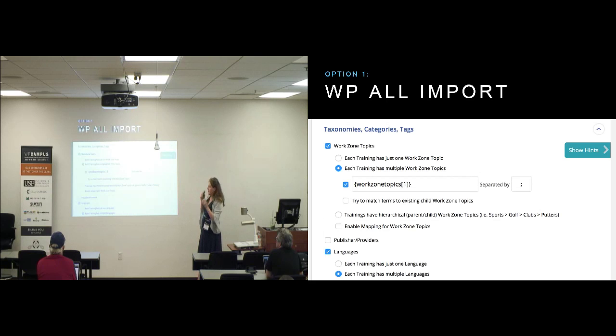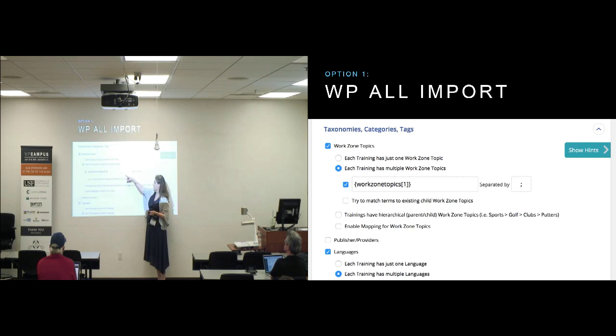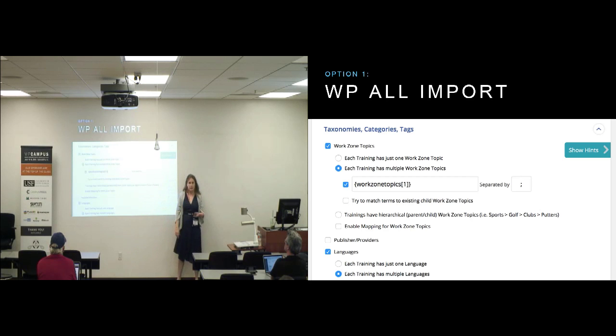Where it gets really brilliant, as far as I'm concerned, is the taxonomy section. So you can check off the taxonomies that you want included when you import, and then say, okay, each of my columns has multiple terms for this taxonomy, and I'm going to separate them by semicolons because in my imported data, some of my terms contained commas, which will get stripped out, but I got to separate them with something else so that it doesn't split those into two terms by accident. And I'm going to come back to this when we talk a little bit about how to transform data after it's been imported.